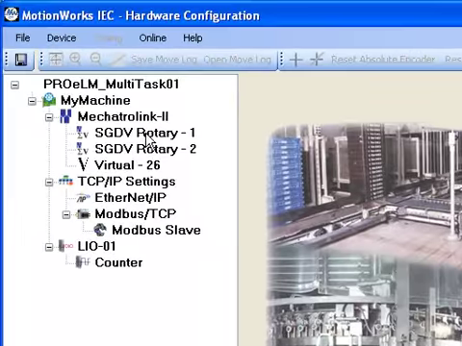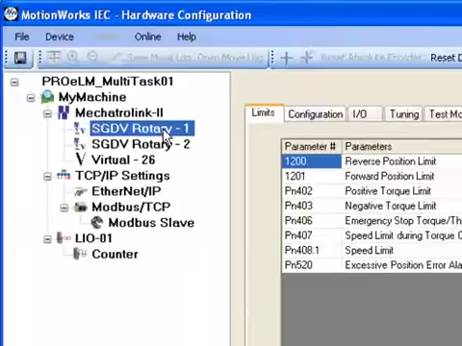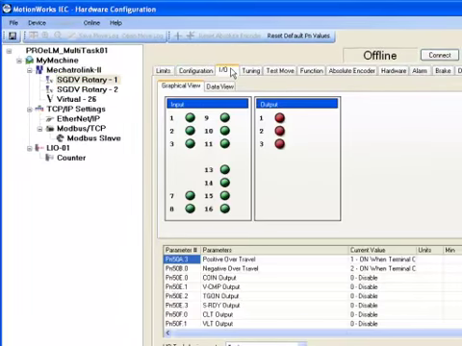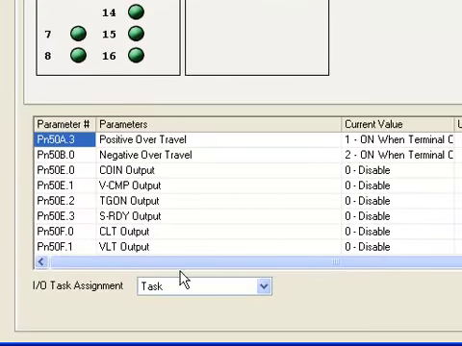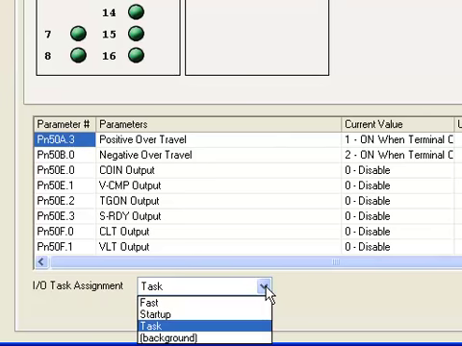So if I go to an SGDV, I'll go to the I/O tab, and you'll see at the bottom the I/O task assignment. It will be assigned to whatever it was assigned to by default. In this case, it was assigned to the task, since this was, again, a project imported from MotionWorks IEC Express.